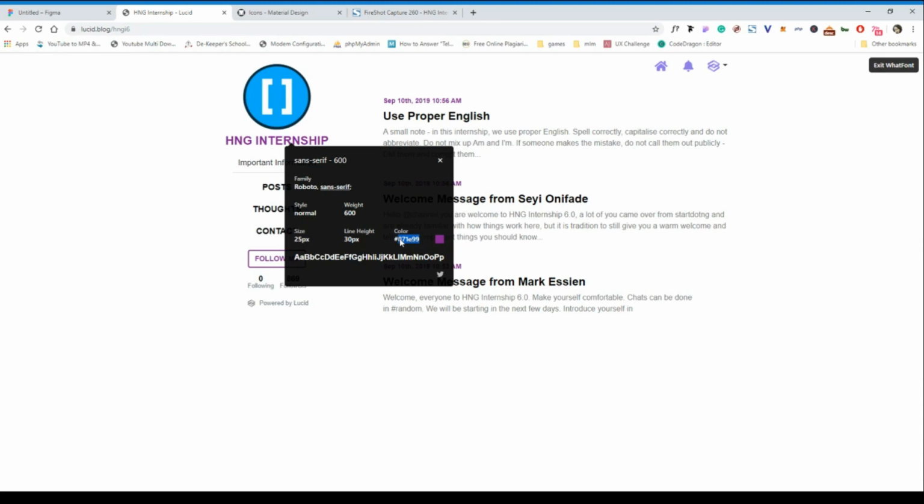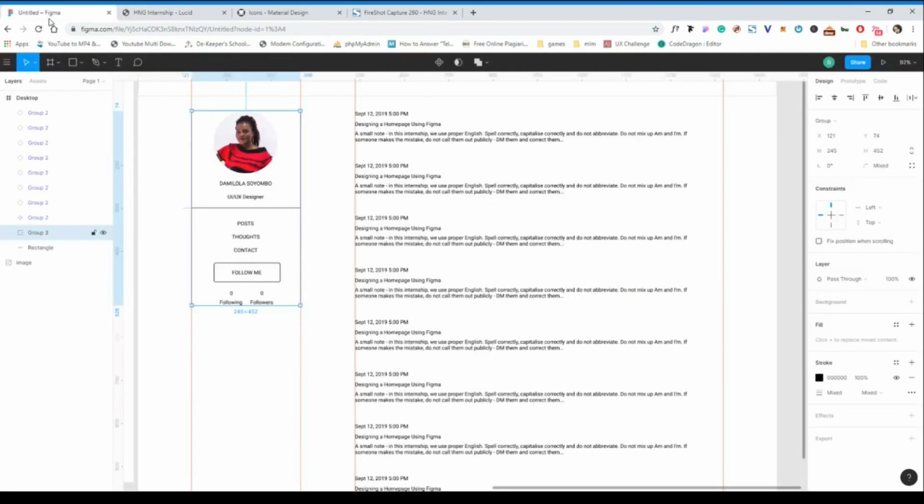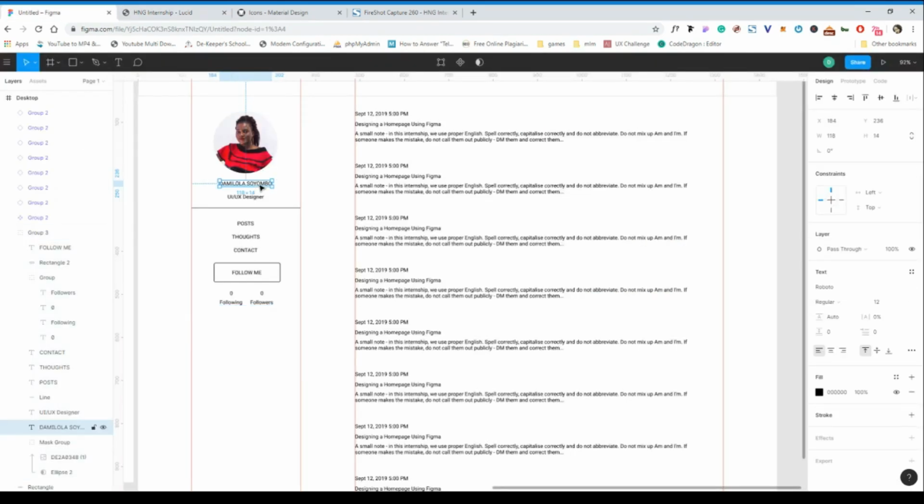So I'll simply be copying the color code, bearing in mind the font and the size. The Roboto font was used with size 25, if we can remember. So I'll just be pasting my color code here.